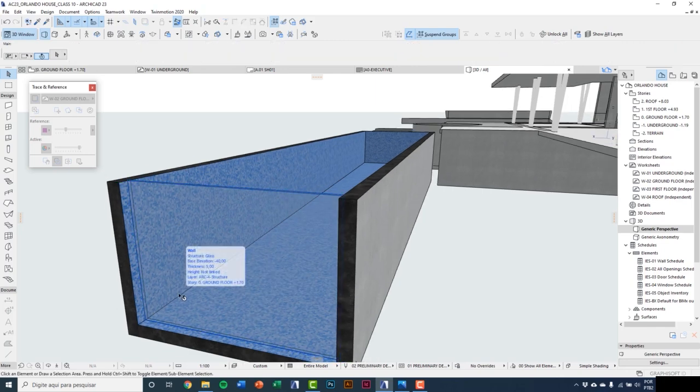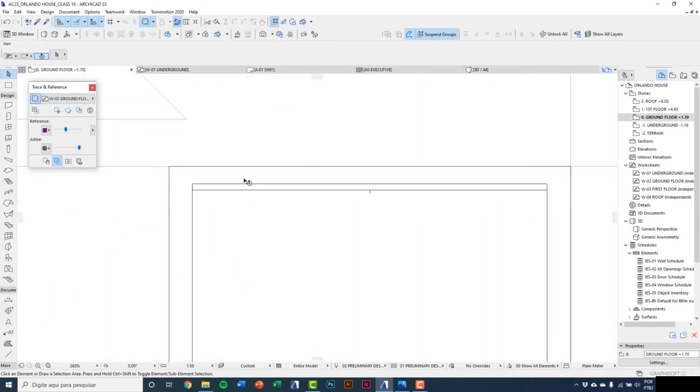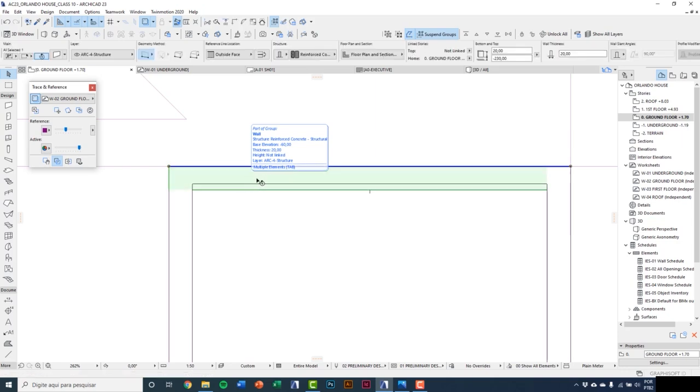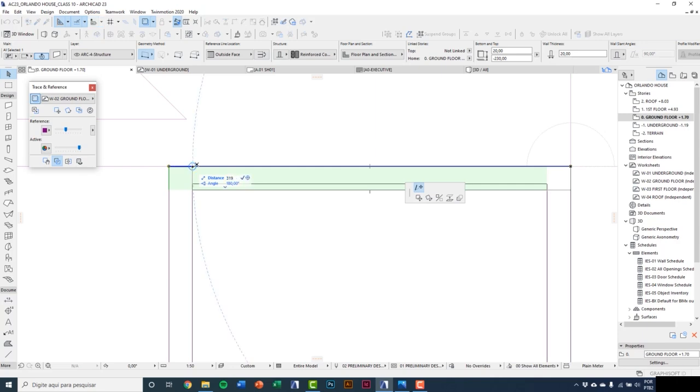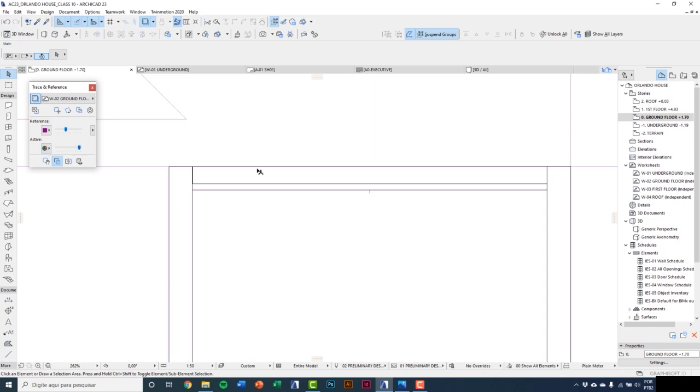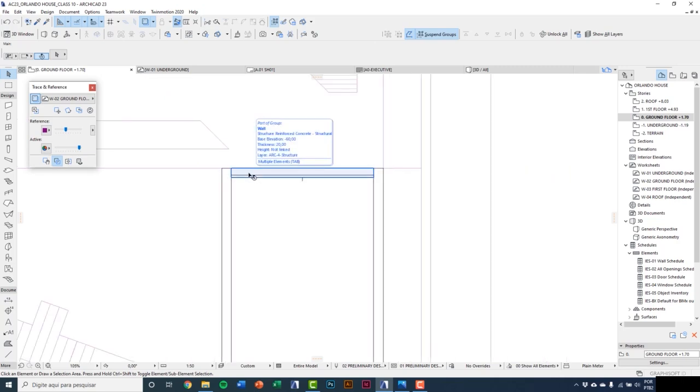In floor plan, you can see that 2D representation is incorrect because the lower wall is connecting to side walls. To avoid the connection, I can make a millimetrically smaller dimension. So here I could put 319.9, and at the other side you can do the same thing. So now the representation is correct.